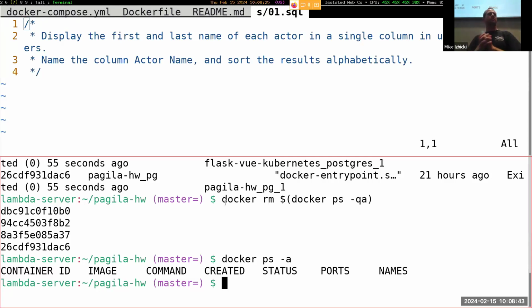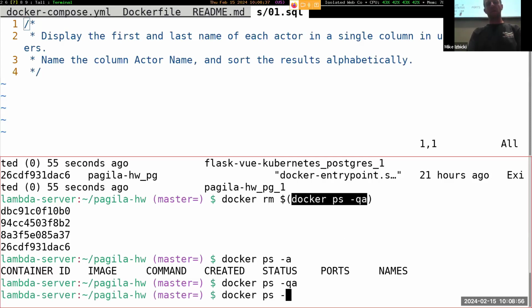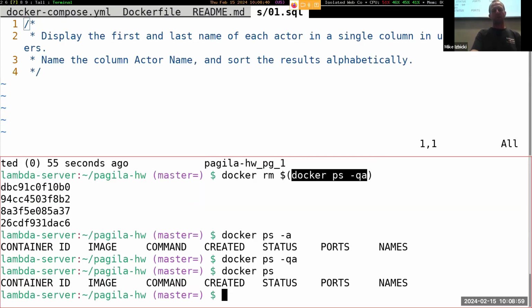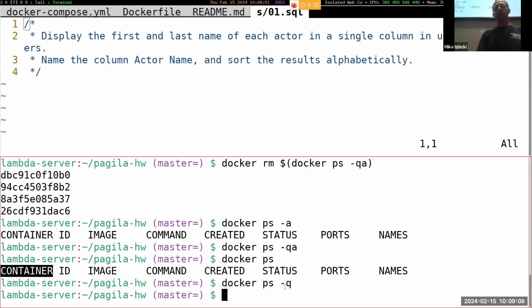Oliver first. I missed why you added the Q. Question is about the Q and the A over here. So I will run these commands again, although they won't display anything anymore because I have deleted all these containers. But Docker PS by itself, again, provides the human readable output. Docker PS -q, the Q stands for quiet, and so it provides only the container IDs. We get nothing right now because there are no container IDs to display.